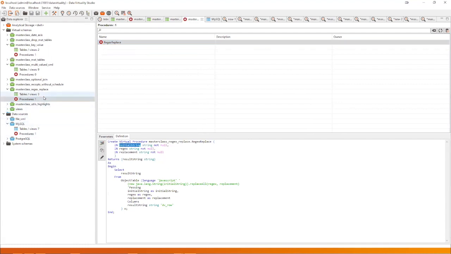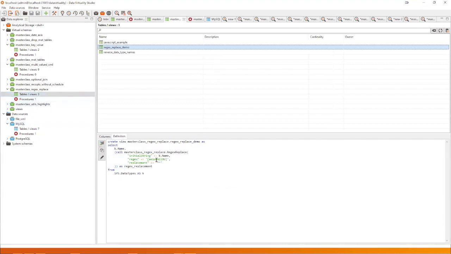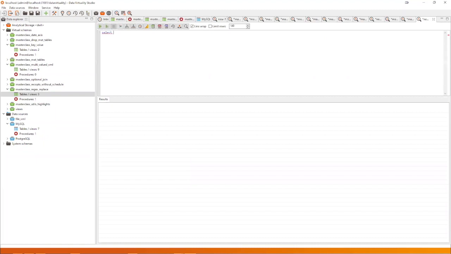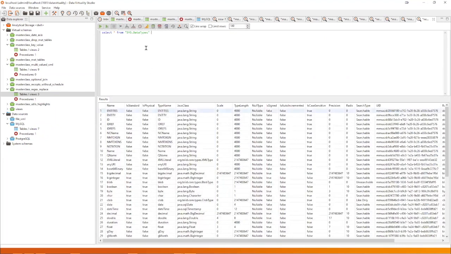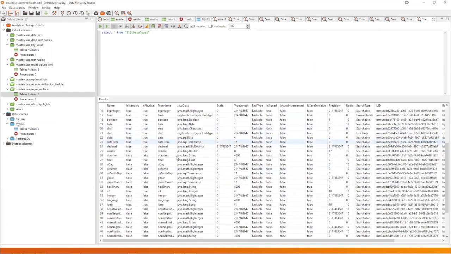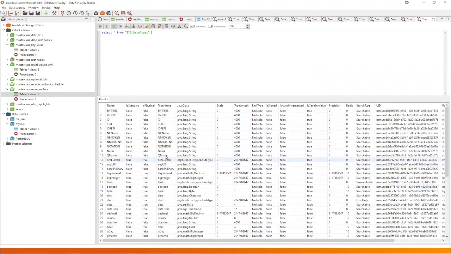But in our example, we are actually using a select from sys.datatype. If we do this alone, that would return all the data types that are familiar to the Data Virtuality server, right? So it's basically a table for us.